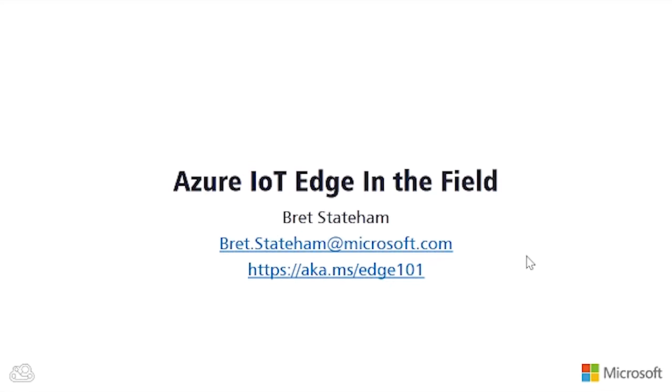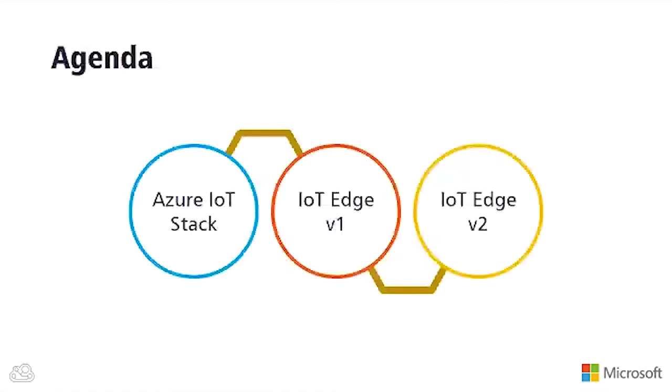But the NUC is a pretty handy little box. It's got an Atom processor in it. We run a Wind River Linux on it. It's got BLE and Wi-Fi and Ethernet and USB. And so you can use that to connect up to the devices in the field and create a gateway device to help proxy that device messaging up to the cloud. So that's what I'm going to go through today.